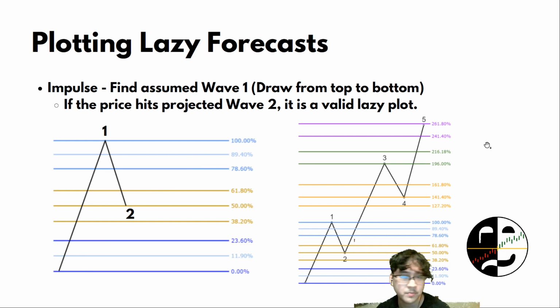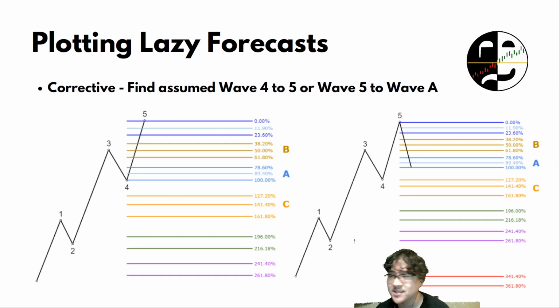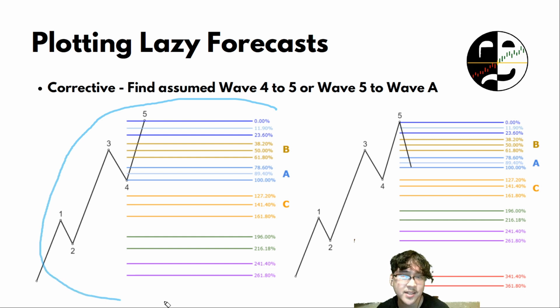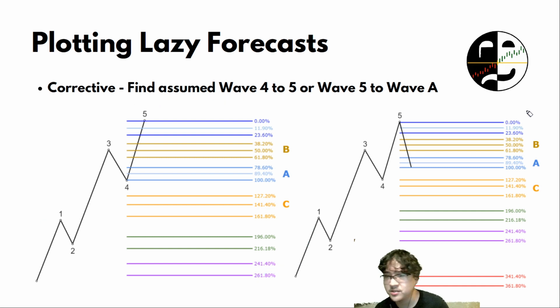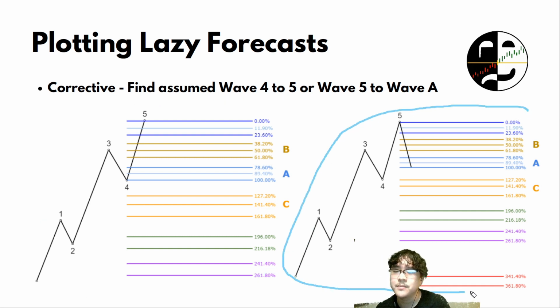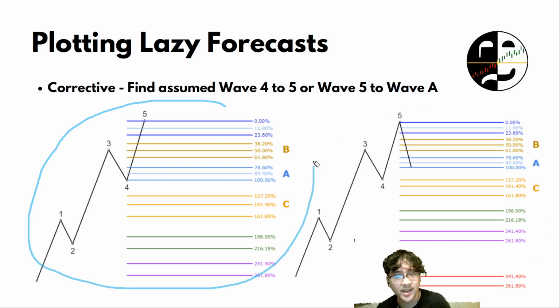For corrective. So personally, I don't use corrective plots, mostly impulses. I will show you why. Okay. But for corrective, this is what you would usually do if you want to try and speculate a correction. Find Dashung wave 4 to 5, which is this one, or wave 5 to wave A. But for me, I would recommend using the second one because it's less prone to error, at least in my opinion. Kasi pag ito yung una yung ginawa, unless you're gonna do a shorting setup, yeah, I wouldn't rely much on this.